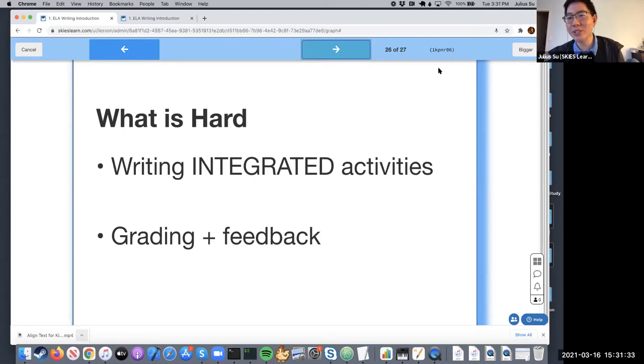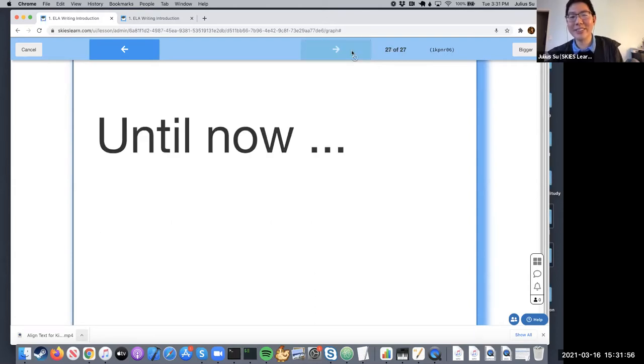You try writing all these question prompts on science and history and whatever, it takes a lot of time. The second was grading was a bear because you had to grade all these little snippets. And you had to give feedback. That was all hard. So I was going to say, we have this magical method for improving writing, or Hochman has this magical method, but not practical for everyone to do until now.